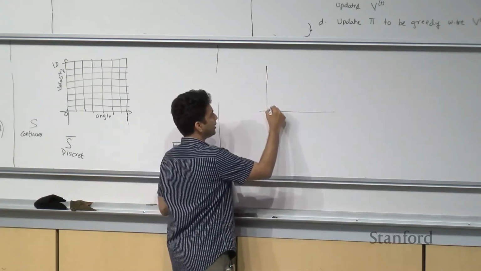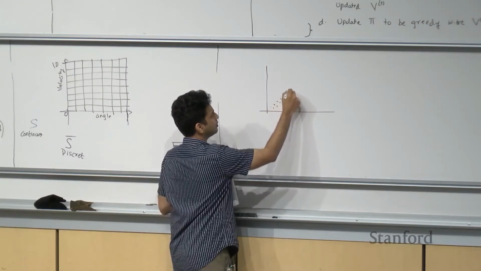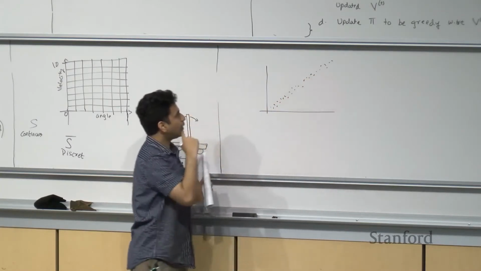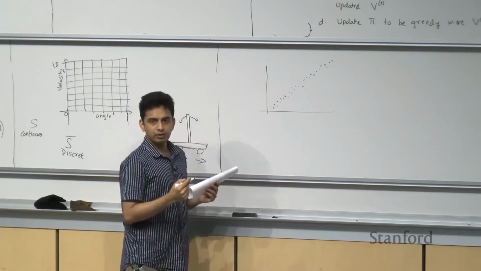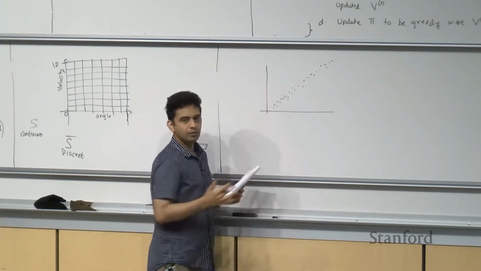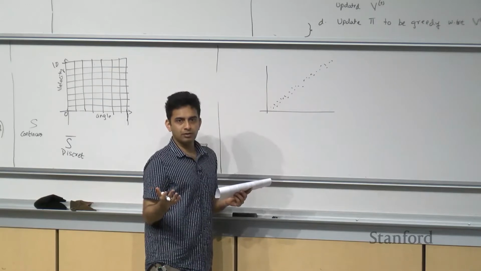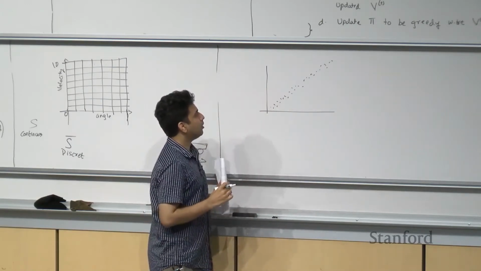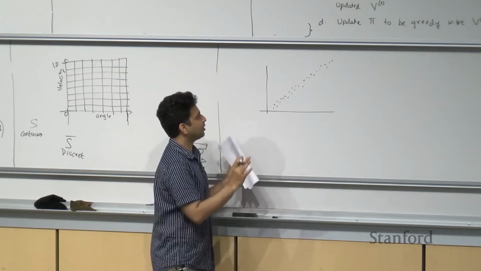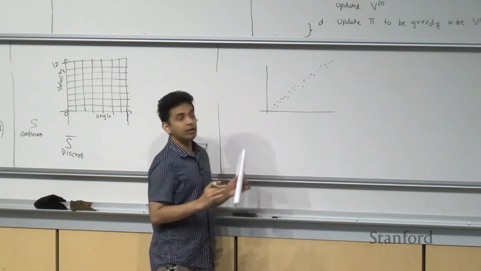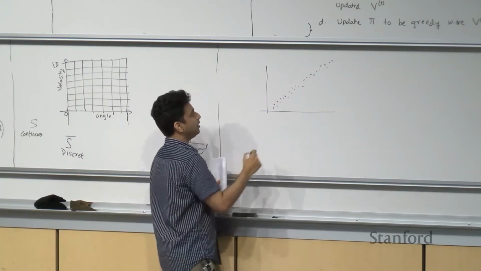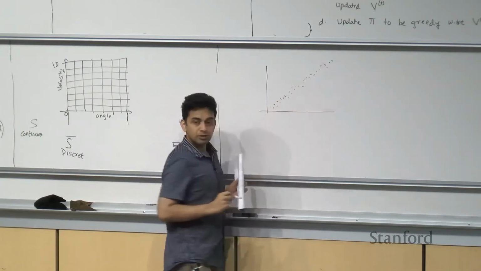So if we had a data set like this, what kind of a model would you try to fit? Supposing this is X and this is Y, what kind of a model would we try to fit? Linear, right? So this looks like a perfect, textbook case of a data set where linear regression would work very well. Now, in linear regression, we would just fit a straight line through this.